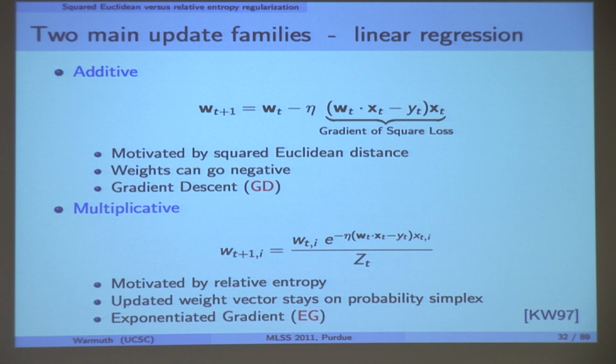Okay, and I'm going to motivate this update. I'm claiming there's a regularizer that is implicit here, which is the squared Euclidean distance. These weights, very important, can get negative, right? Because the gradient can go any which way, particularly if you have noise. So it's very important. Now I'm going to do a multiplicative update. The multiplicative update takes the same thing, but it puts those gradients in the exponent. Here I could write it in vector notation: the vector of all weights is the old vector of all weights minus the gradient, the derivatives on all weights.